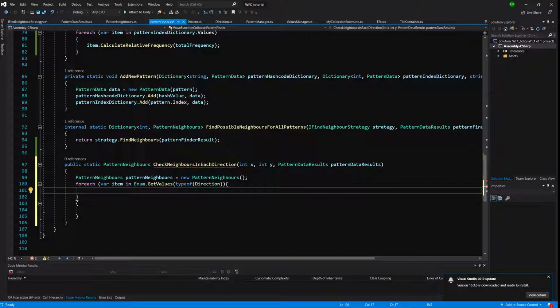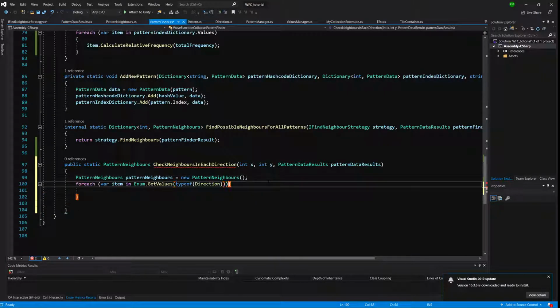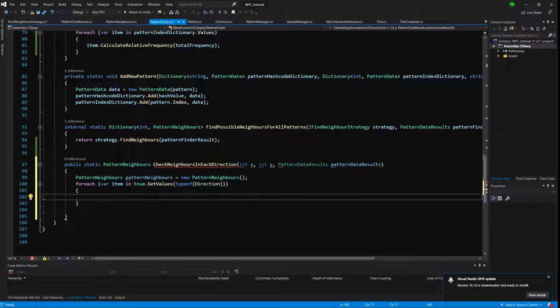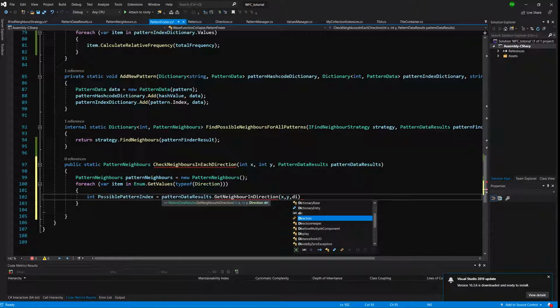Okay, and now we will be looping through the enum, and we will create an integer possible pattern index, and here we will call our method that gets the neighbor if it exists. So we will call get neighbors in direction and pass it X, Y, and direction.